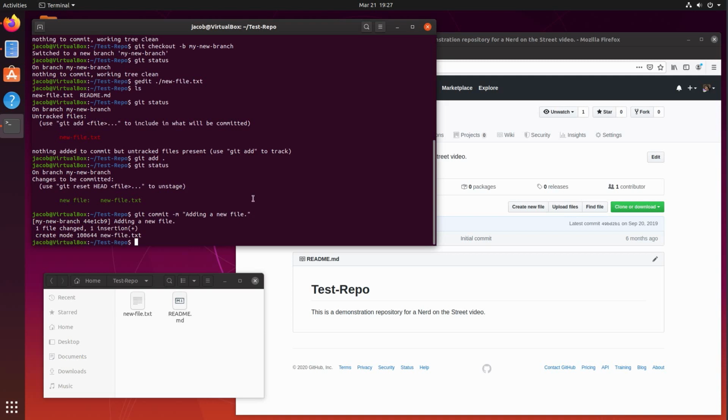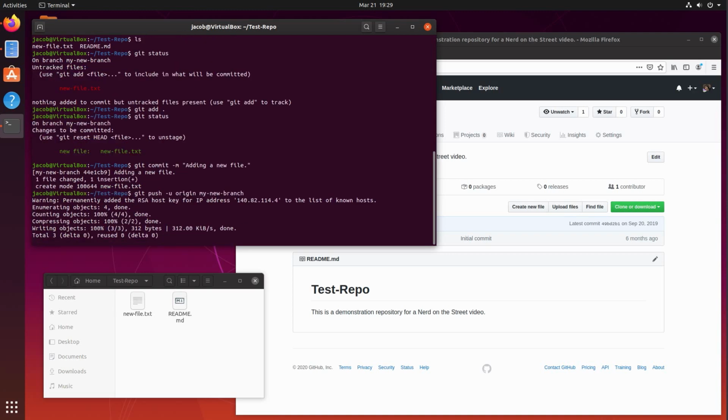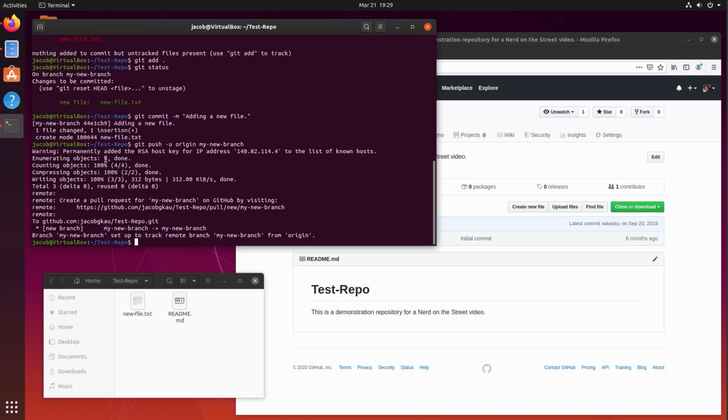And speaking of which, now that we've got our change made locally, we do want to push it back up to the project. In order to do that, we'll just run git push -u. The U stands for upstream here, and our upstream is origin. We want to push back to the origin repository that we originally cloned. And we're pushing to the branch, my new branch. So I'm going to run that git push command. And you'll see this time we're writing objects.